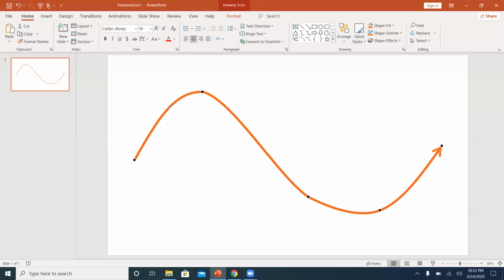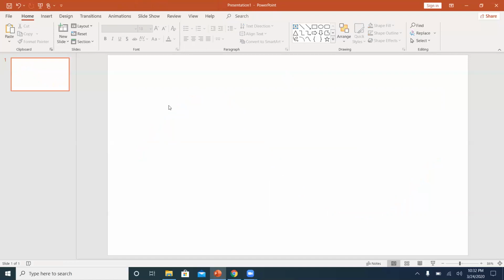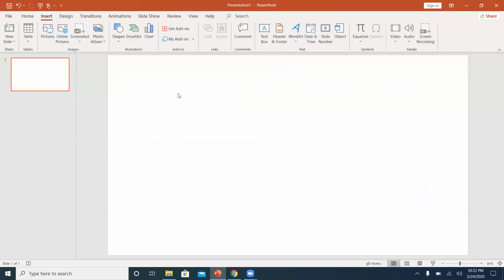So now that we've shown how to make the line on the blank page, let's make one on top of your map. We have got— How did you delete that line? I hit the delete key.